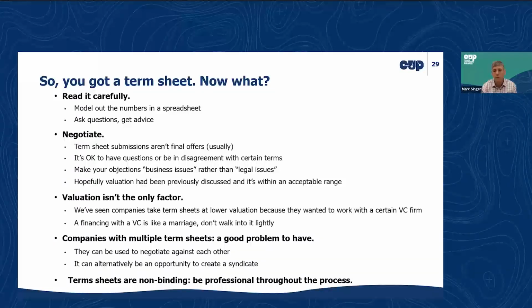But also don't only focus on valuation. There are many other factors that matter, in particular the quality of the investor. Are you aligned with them? Can they help you? And you do see companies take lower valuations from better investors rather than higher valuations from an investor they don't like. So think about the investor first, the terms second.